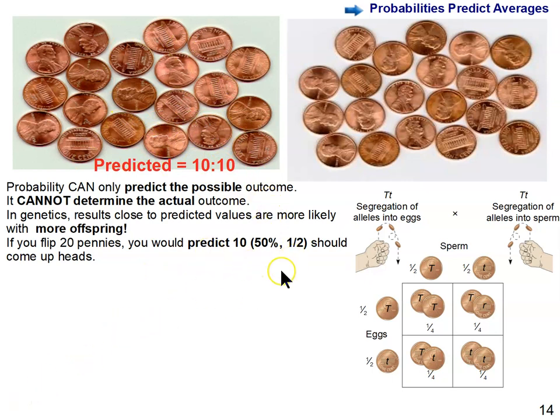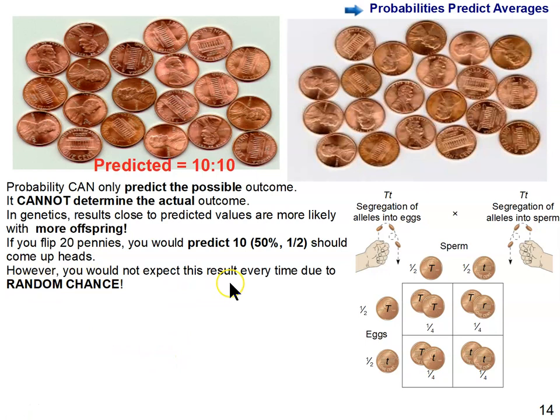We would predict half and half, but in actuality, we really don't expect that to happen. If we were to do this just one time, I would put money on it not happening, actually. But I'm not a gambling man. But anyway, just by random chance, it might happen, but it might not. So if this is just one trial, and this one came up 12, 12, 8 if you count them up, this one trial didn't match the predicted values.